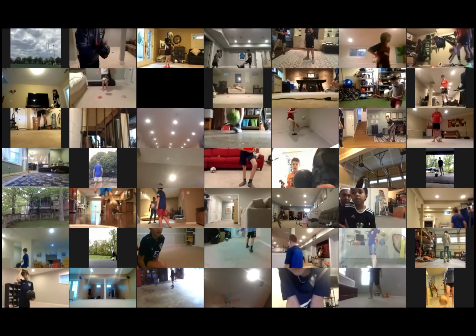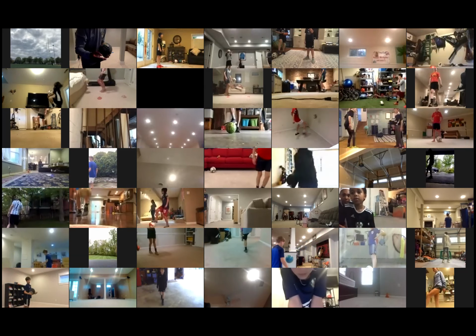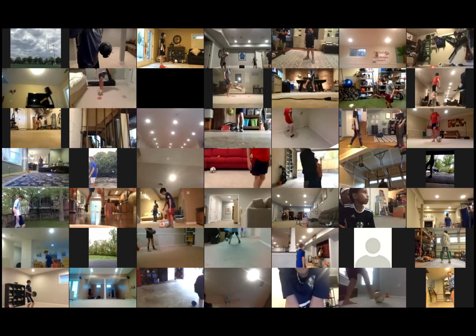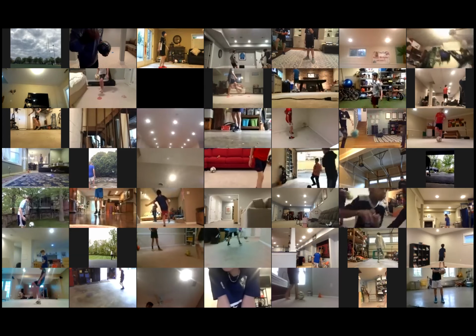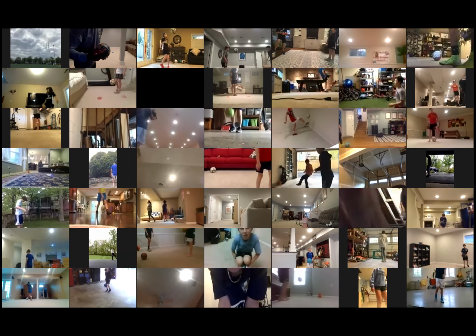If they say 2, you take 1 touch, and then you play the next pass back to them. If they say 3, all right, then you take 2 touches, and you play the next pass back to them, all right? Whoever messes up gets the point, and then you start from there.